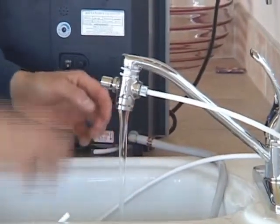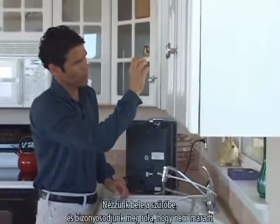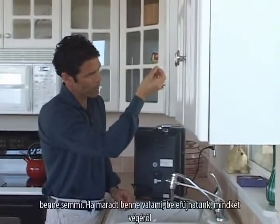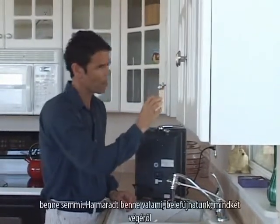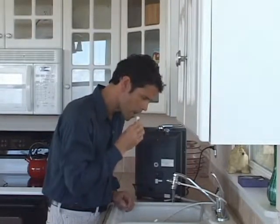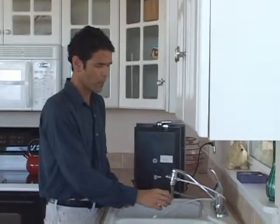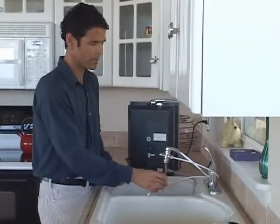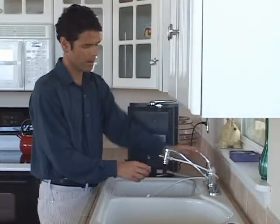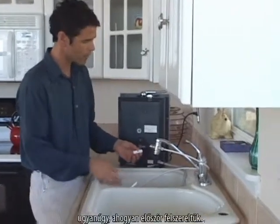give it a good shake, look through the filter and make sure there's no particulate still in the filter. If there is, we might blow on the filter. Again from both ends. Re-rinse it to make sure there's nothing left in there. And then reinstall the filter the same way we installed it the first time.